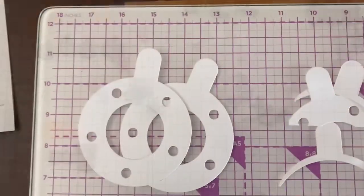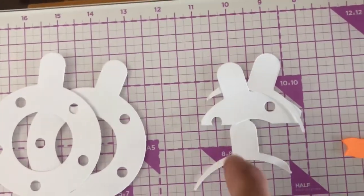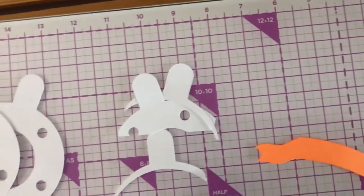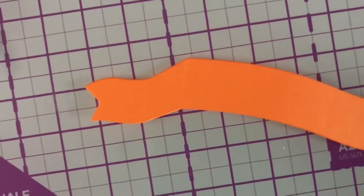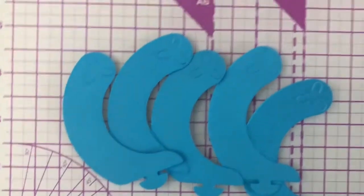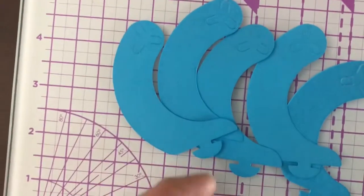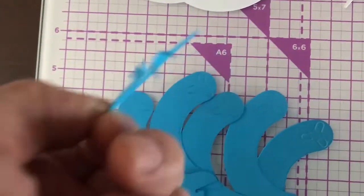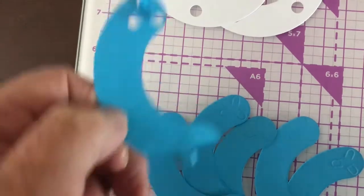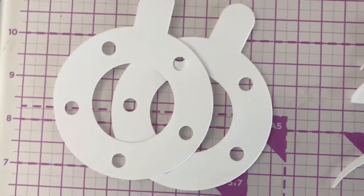Step one is to take the 2 rotating rings and glue them together. Take these little guys and trim off those excess pieces, so you just have the ghost head shape. The little banner you want to fold on those scoring lines, you can see them right there, and stamp it. And these are the shutter part, and you want to fold these right in here and there. You'll fold them like so, that way for that piece, that way for that piece. Make sure they're going the same way, and they'll be inserted into this rotating ring.